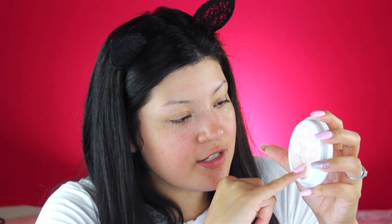So what I do is I just take my pinky. I know it comes with a little device, but personally I just use my pinky, and I scrape a lot, no judging, and my hands are clean. I take some of that primer and start with my chin and the sides of my cheeks, and just start massaging it all over my face, making sure to get every single angle of my face, because I do have large pores, so I like to make sure that all my pores are completely covered. And this Tatcha primer is going to keep my face locked and set just like that. So now moving on to the foundation.